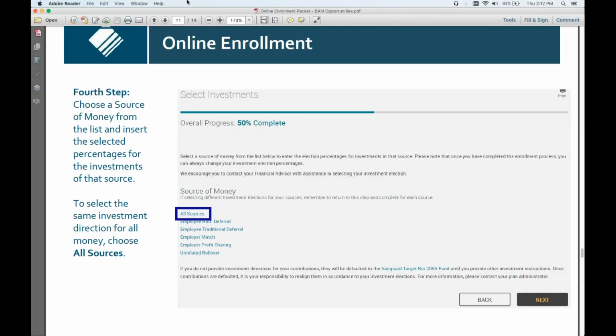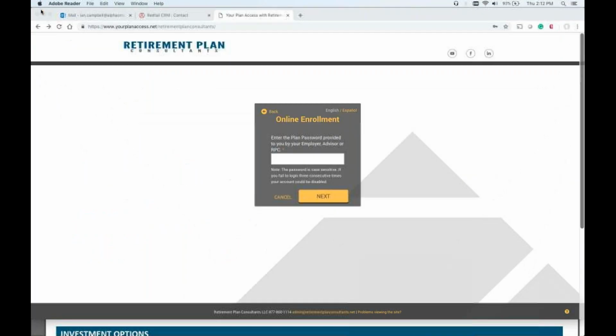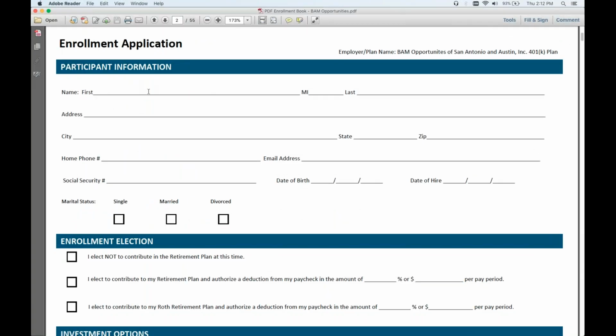If you do get hung up on that spot, definitely reference back pages 8 through 12 as this onboarding process goes on. For the purposes of the call and the webinar, we do like to actually pull up the paper version of the enrollment process to give you more of a heads up around the types of decisions that you'll be faced with as you're completing either the paper version or the online electronic version. So the paper version will actually serve two roles. One for those who want to fill out the paper copy, but also for those who don't want to participate in the plan as a waiver.